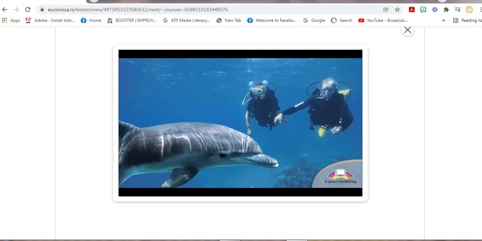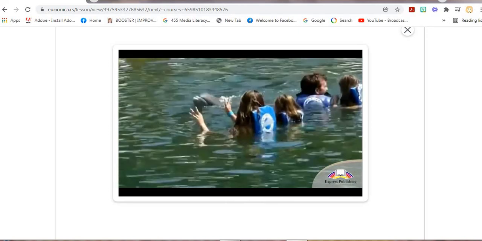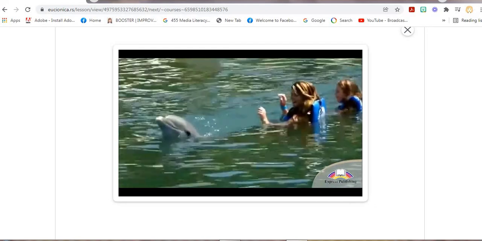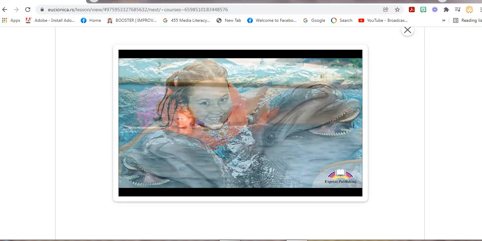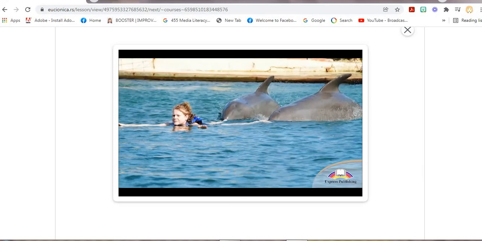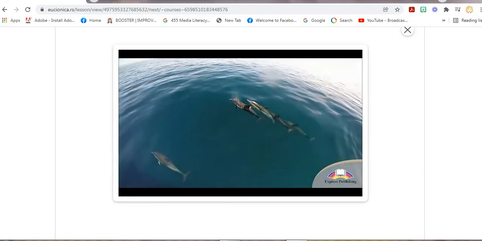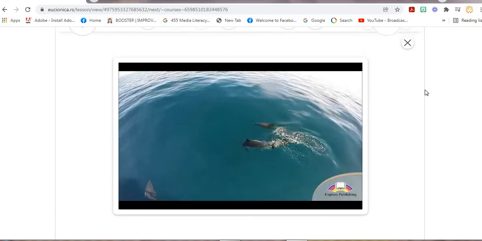Volunteering isn't all hard work. The best part of the day will probably be swimming with the dolphins. They're such friendly creatures that you can even pet them. You'll take away unforgettable memories, and you'll be able to share the things you've learnt with your family and friends. We can't wait to show you around. So, what are you waiting for?